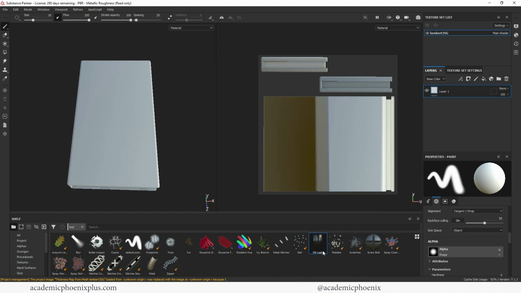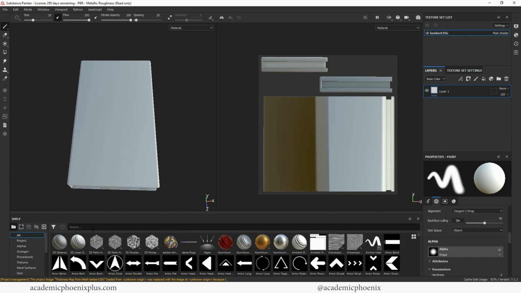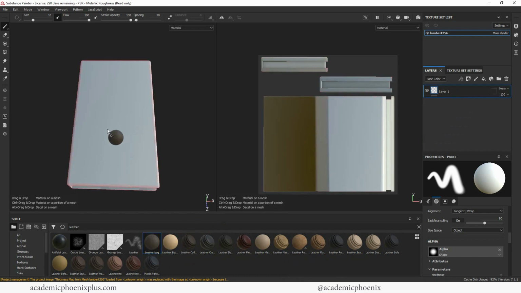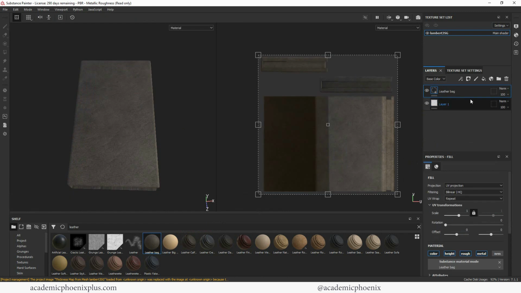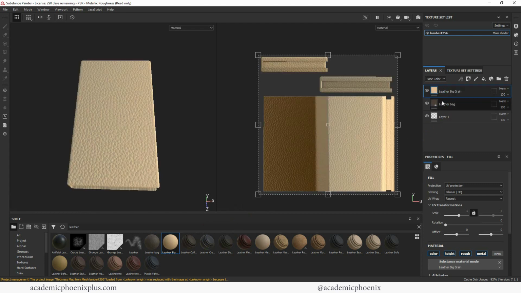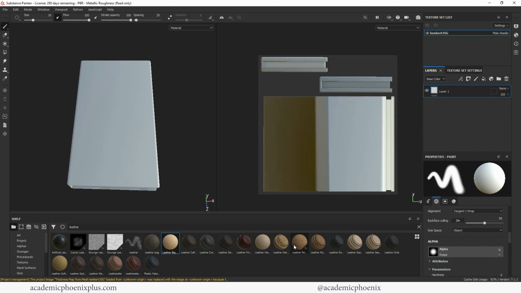Nice. All right, cool. Let's go into all, and what makes Substance famous is its shaders. So I'm going to type in leather, and you're going to notice that we have several types of materials that we can use for leather. To see them, we can just click and drag them onto the model, or you can drag it up here to the top under layers. So you'll see that this is one type of leather. I'm going to drag this one to the top. Here's another type of leather. So there's a variety of leathers that you guys can choose from.